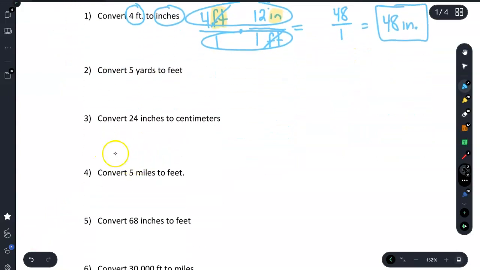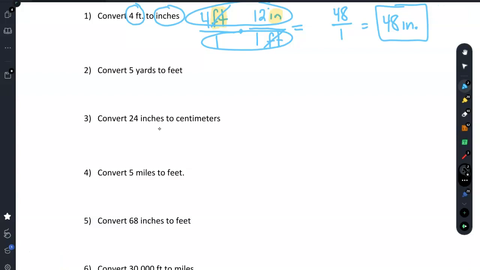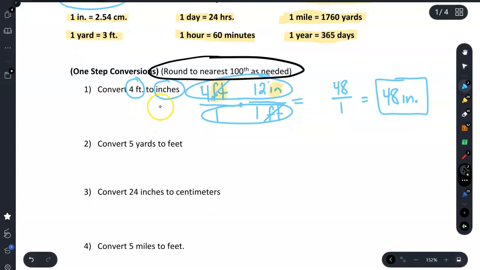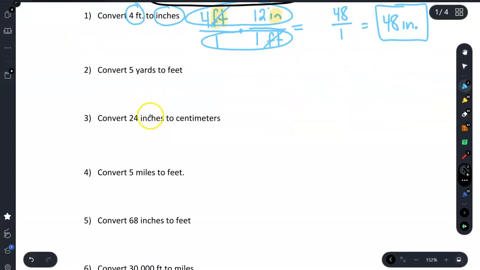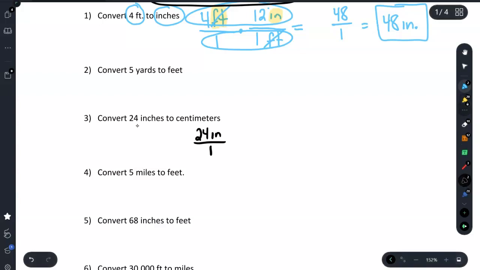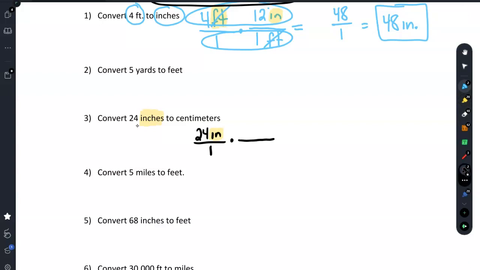So I'm going to leave number 2 for you to do, and I'm going to do number 3. So I'm going to convert 24 inches to centimeters, and up here in my instructions, I do ask you to round to the nearest hundredth as needed. So this one we may need to round depending on what it gives us. So 24 inches, I have 24, and I want to make that a fraction. So I start with 24 inches, and it's also really important that we go ahead and label whatever unit of measure we have. So I have 24 inches, I want to make sure I have inches. Before I even look at my chart, I'm going to multiply this by a fraction that gives me inches on top. And now I know where I want to be.